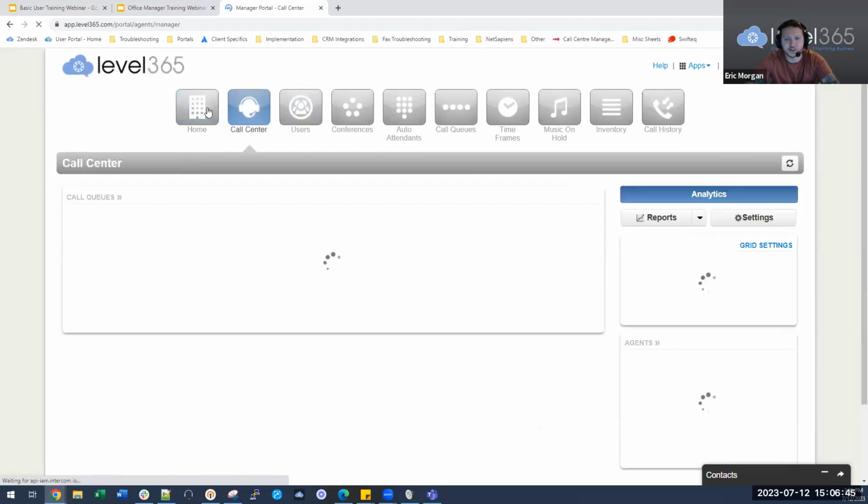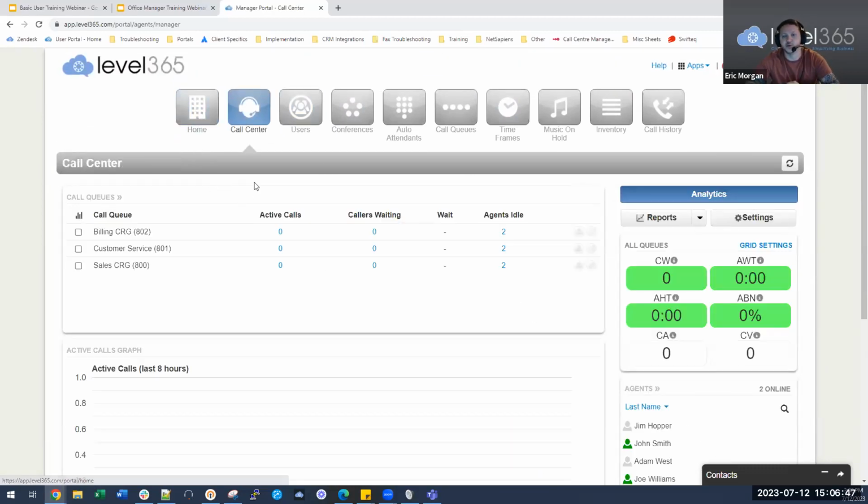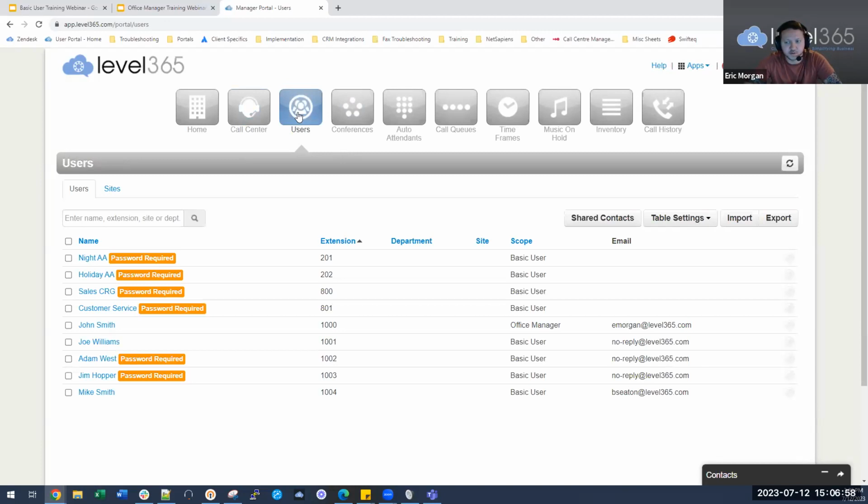The call center page will give you a quick overview of any call queues that you have. You can check out any reports and settings. The next section is your user section. This will give you an overview of all of your users, and that will show you both system users and your actual users yourself.